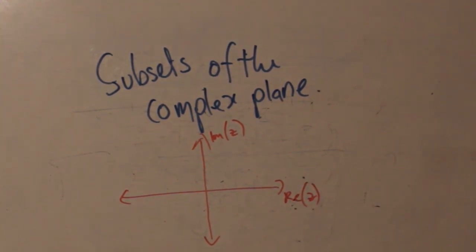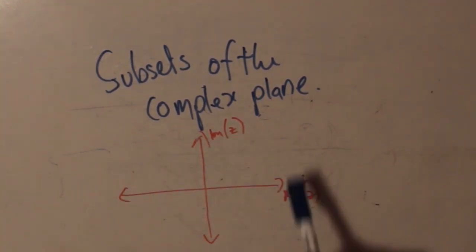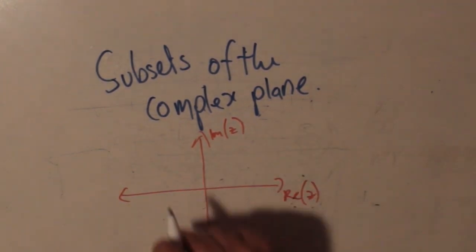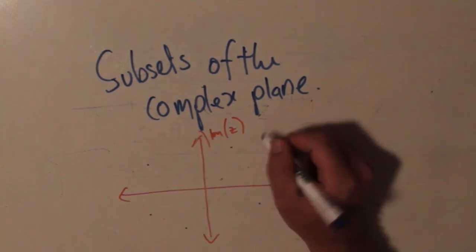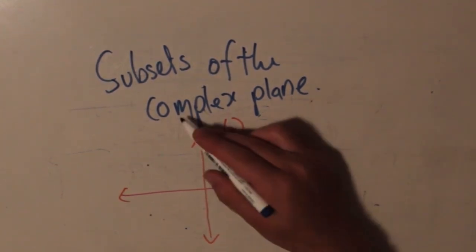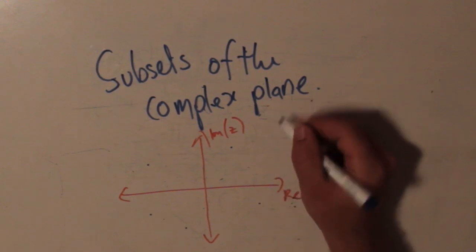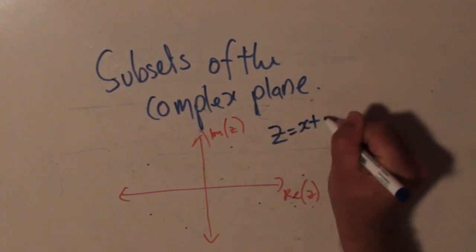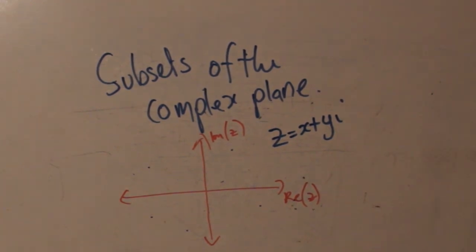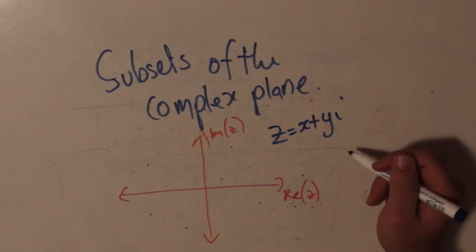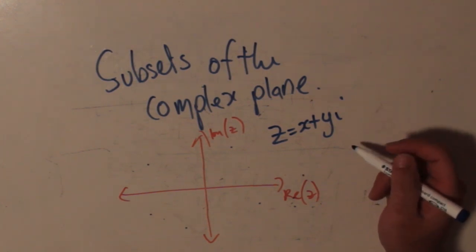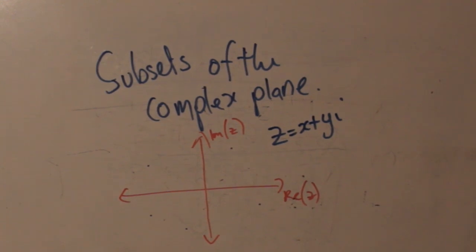Okay, so here is the whole complex plane, so all the possible numbers Z lie somewhere here. Any point on this plane represents a number, a complex number. Remember, Z is equal to x plus yi. So we're looking for a subset of these possible Zs. All right, let's just get into an example, I think. Let's rub this out and I'll show you what I mean.